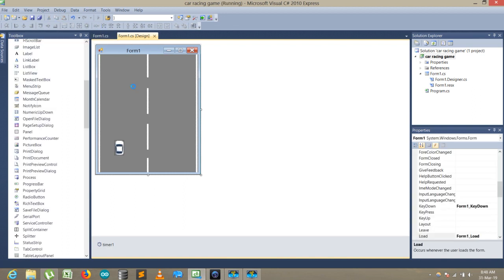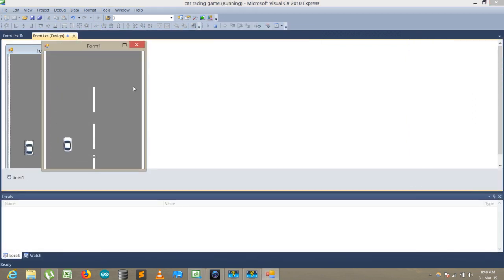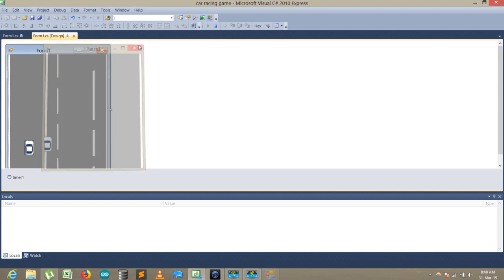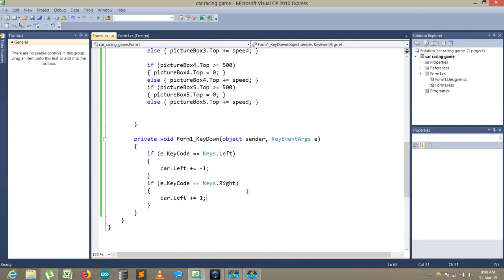Now here you see that it's gone outside the boundary of the program. To manage this, first I manage the speed.